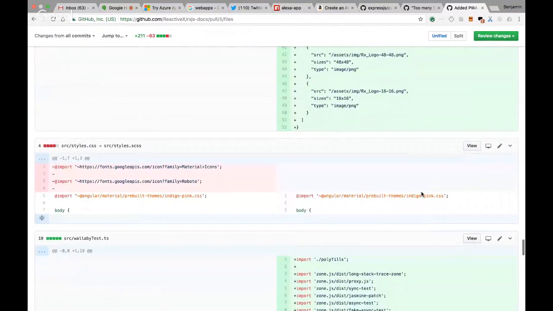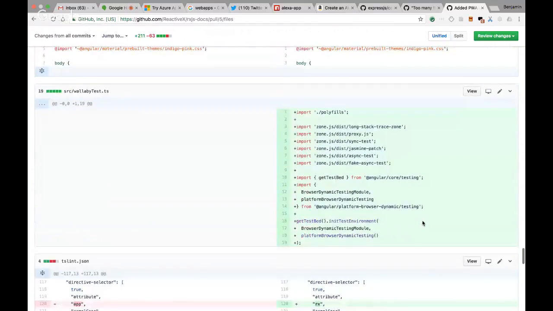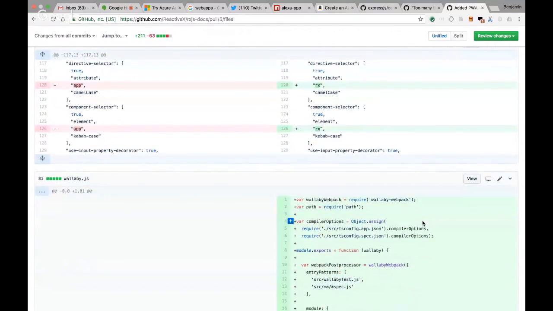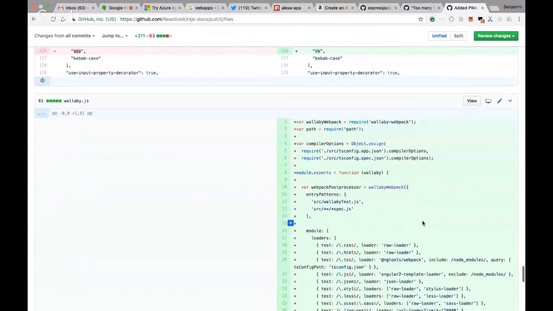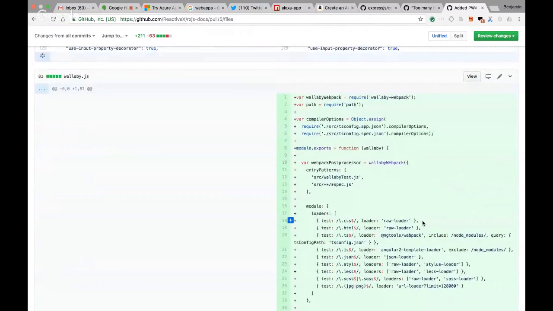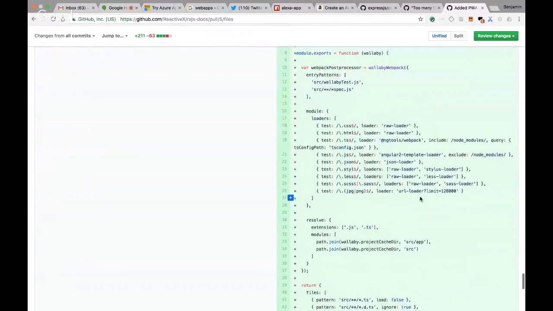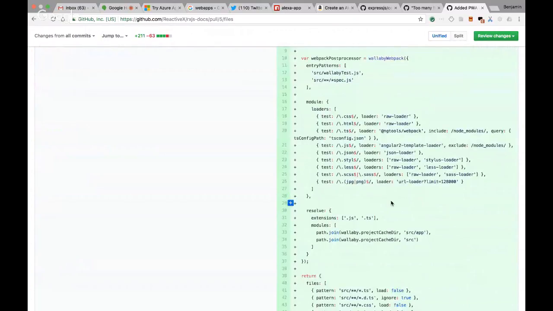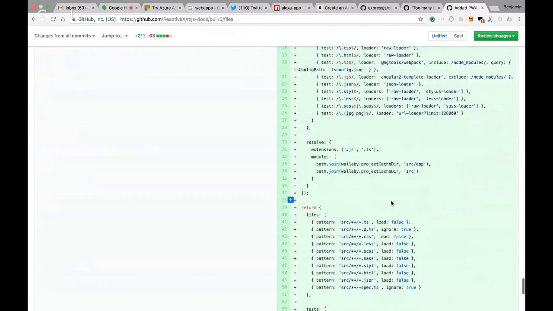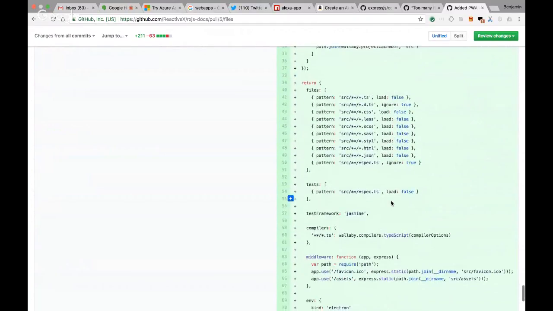Indigo pink. I mean, it looks like any other Angular app I've seen so far here in Google for the most part. I don't even know what to think of Wallaby or Webpack stuff. You'll have to ask them to show you Wallaby. I remember looking at it before and thinking it was really cool, but it's not something I've spent a lot of time with.